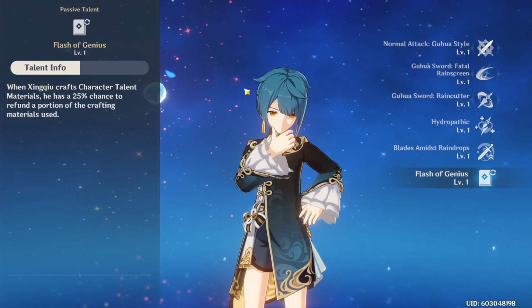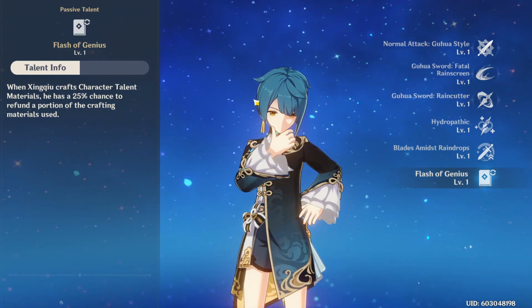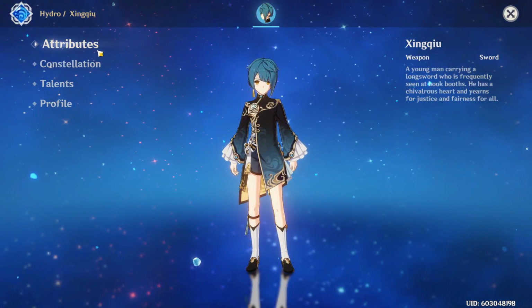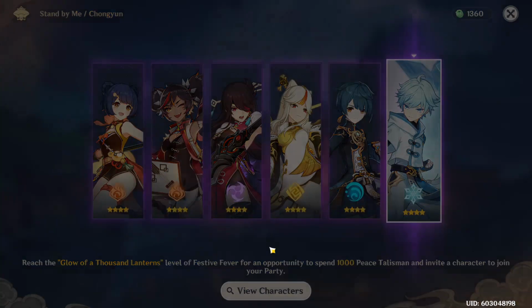If you're not really looking to add a new character to your team, you just want to have a new character. Pretty good. And he's Hydro. Not many Hydro characters in the game yet. So overall, good Hydro support. I don't know when they're going to add a new one. Might be a while, might be soon. Who knows? And then there's Chungus.